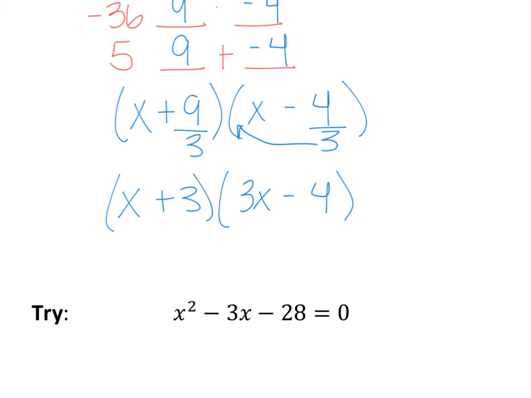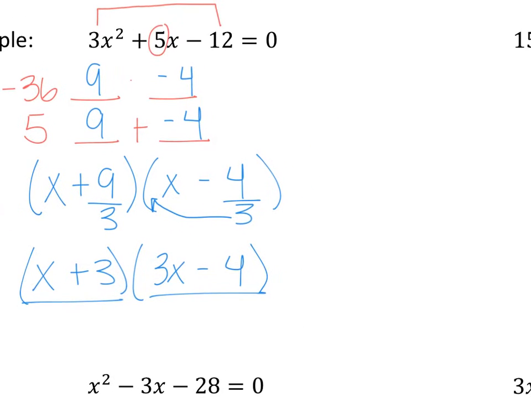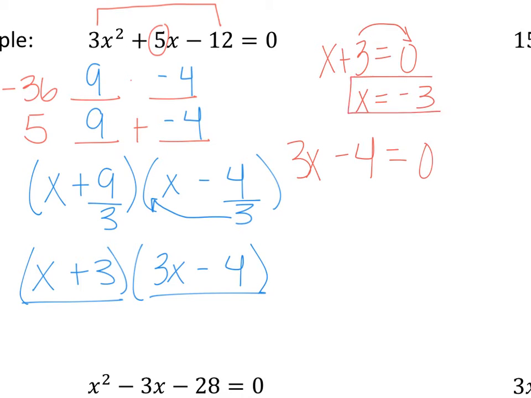In the problems before, we would factor, and then that was it. The difference here is we have an equal sign, so I do have to actually solve these. And how you solve them is you just take each one of these here and set them equal to 0. Now I'll put them over here so we have a little bit more room, but basically I set x plus 3 equal to 0, and 3x minus 4 equal to 0. Now, you just solve for x. So if I move the 3 to the other side, it becomes negative, so I get x equals negative 3, and there's one of my solutions.